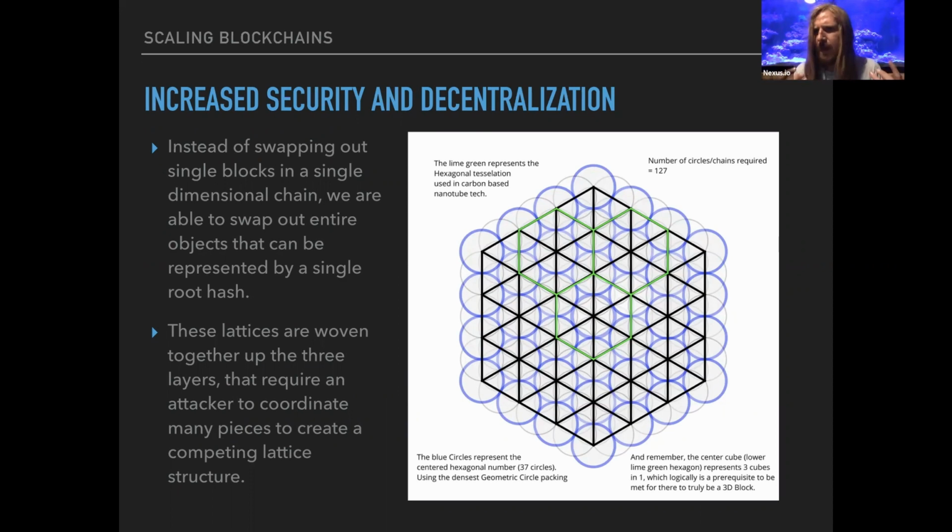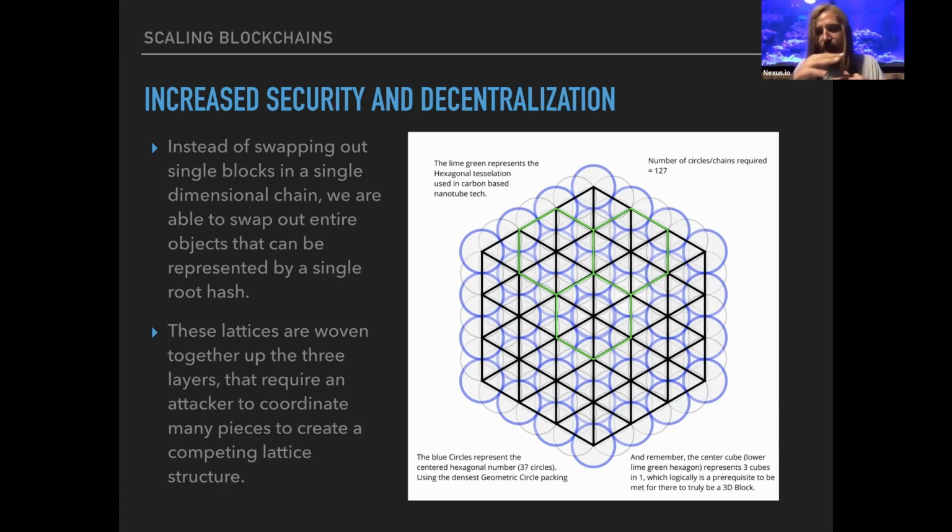So as I was saying, imagine it like a Rubik's Cube. This picture on the right kind of somewhat does it justice, right? It shows you that center cube, which is an important aspect, because that shows us the chaining diagonally, right, through each of the vertexes, vertex to vertex. And those chains form the vertexes of that center cube. That center cube, finally hashed, gives us the root hash of the block, right? So by having these multiple chains in all these different directions, we have these different lattices and this checking and balancing.